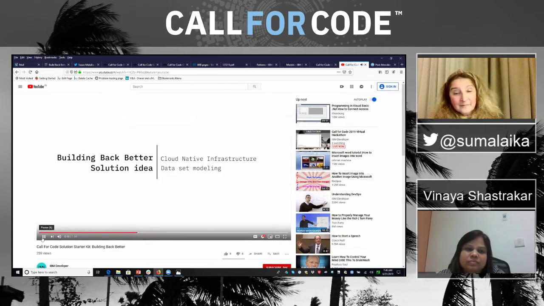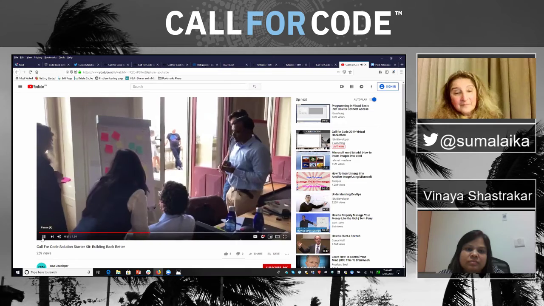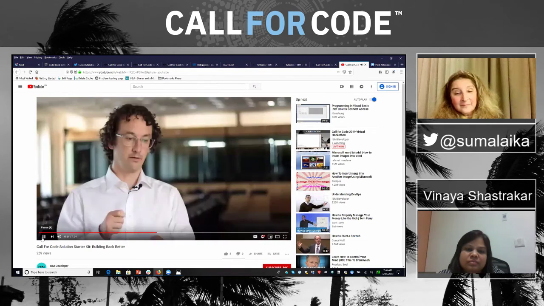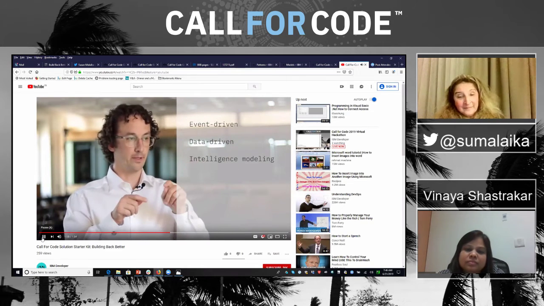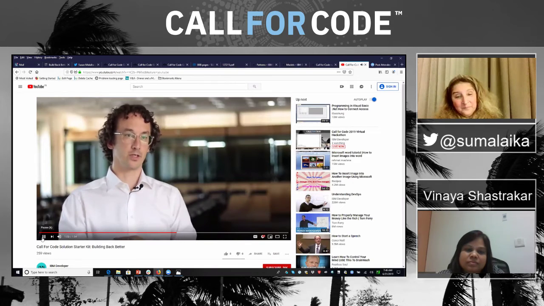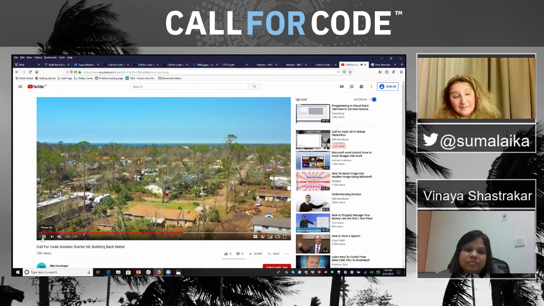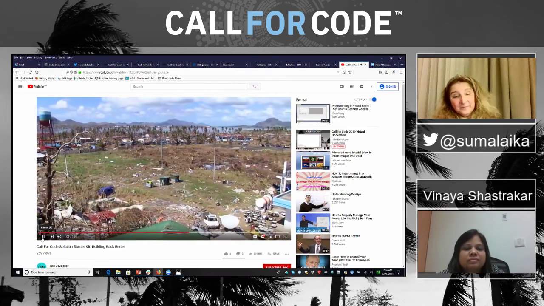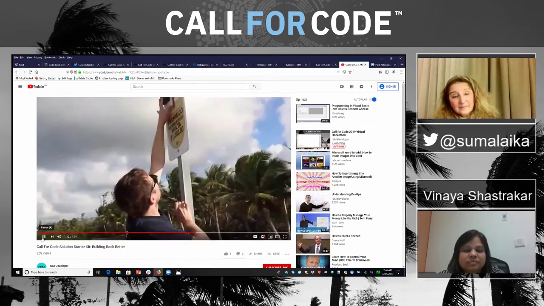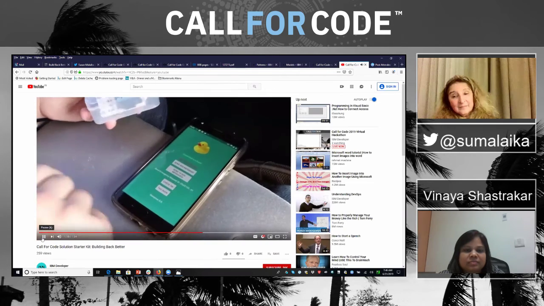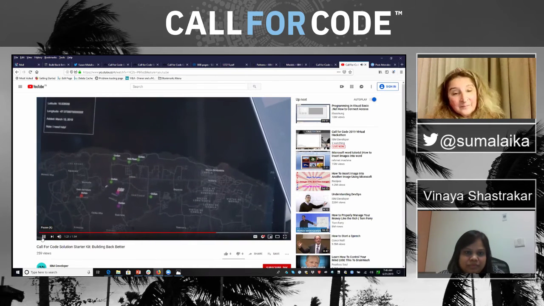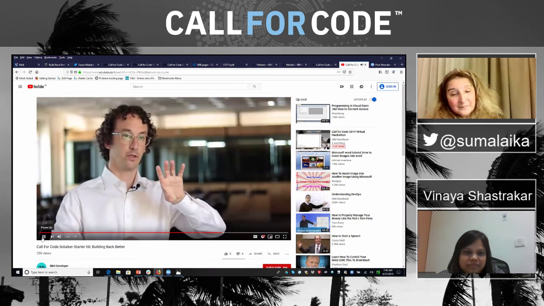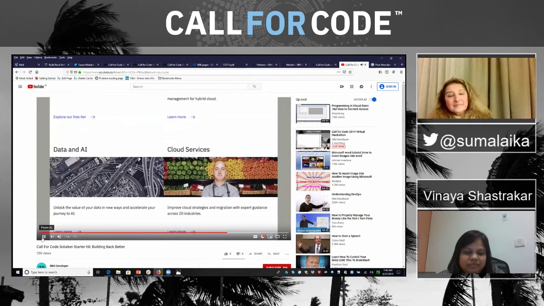How we're approaching it is going to be a collection of some cloud native type infrastructure, as well as some data set modeling information. So a lot of it is event driven, data driven, and then intelligence modeling, like Watson Studio and AI pieces of it to model what kind of information has changed, even down to detecting from this image to this image, is that just damage or is that complete destroy? This kind of triggering of information so that they can find hotspots faster, dispatch help faster. The role of a lot of these open source technologies is the capability to take that approach to many different places, whether it's IBM's cloud or any of the other cloud providers.